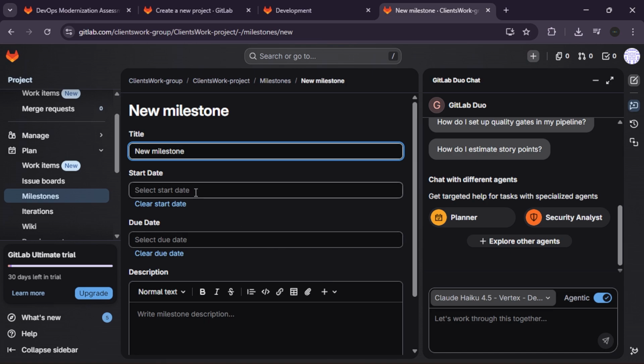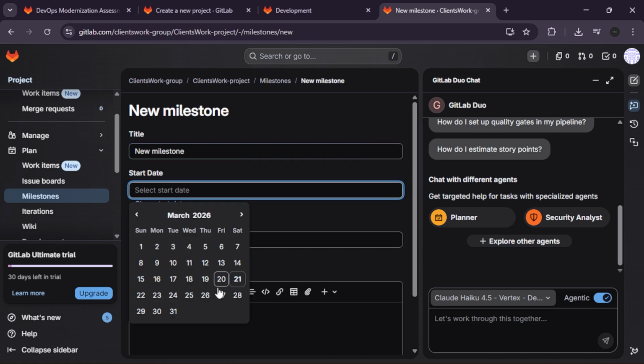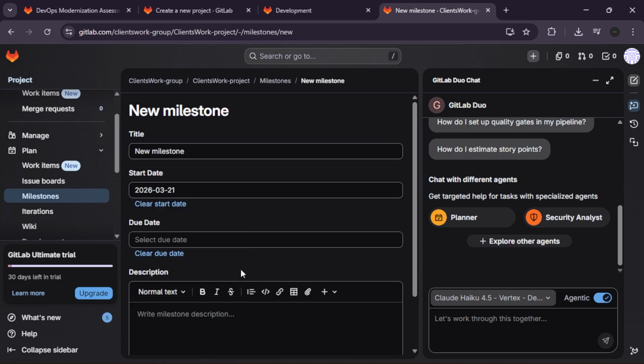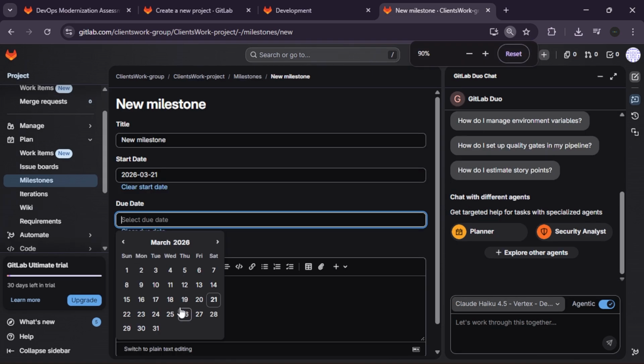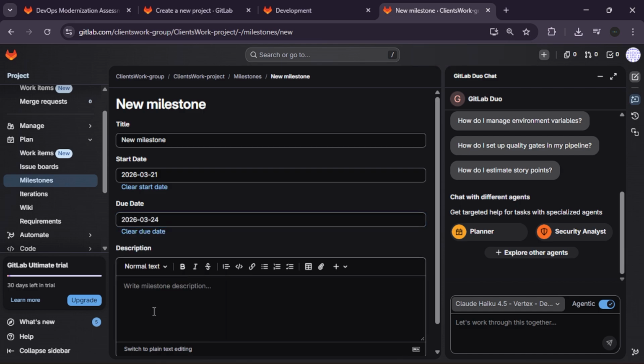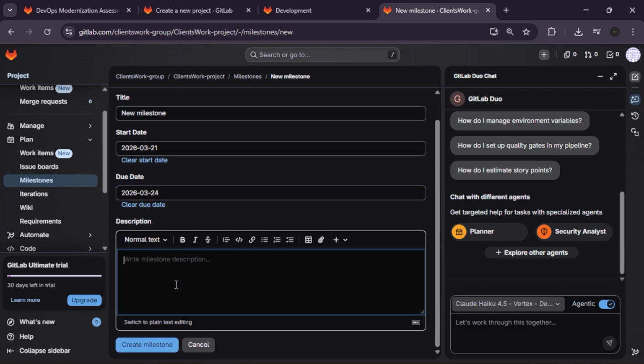Without milestones, project management is just a never-ending list of tasks. In 2026, assigning a milestone triggers GitLab's burn-down charts, which automatically calculate if your team is on track to finish the work by the deadline.